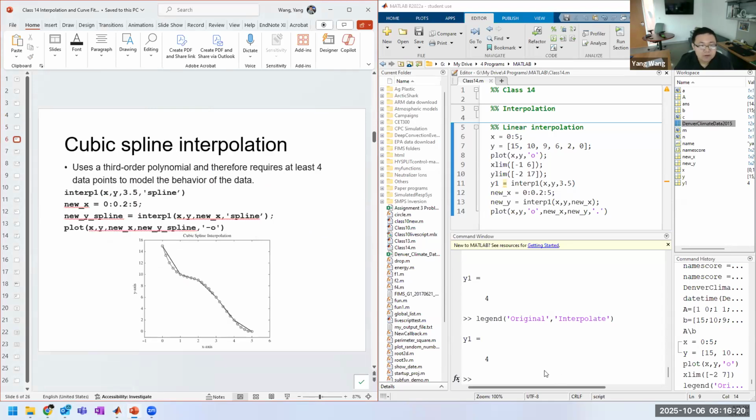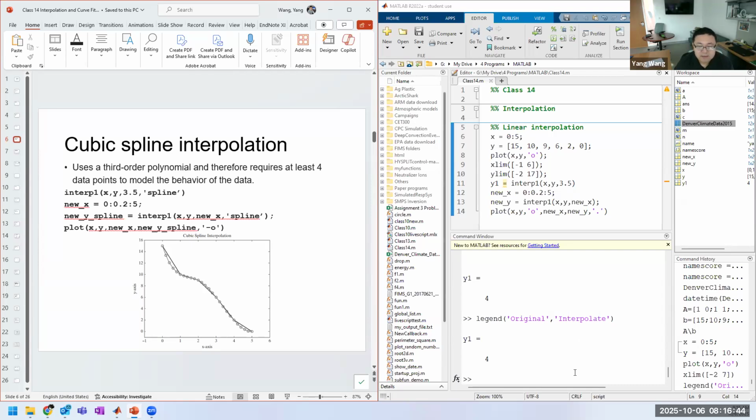For example, you can use the cubic spline interpolation. What the cubic spline interpolation means is that it's using a third order polynomial. We know that a second order polynomial just involves x squared, but here it's using a third order polynomial, which can have certain curvature in the polynomial line.